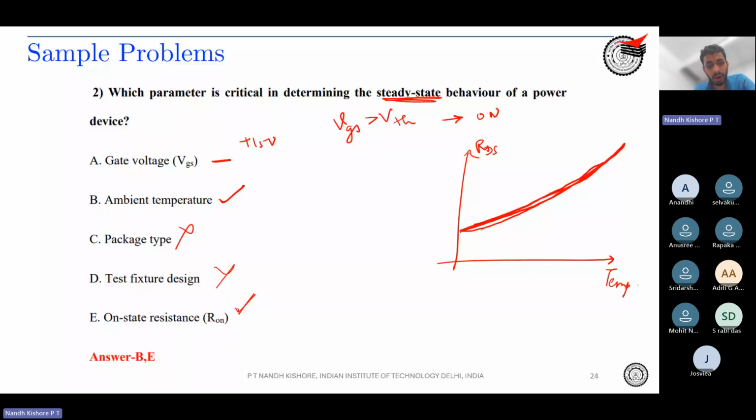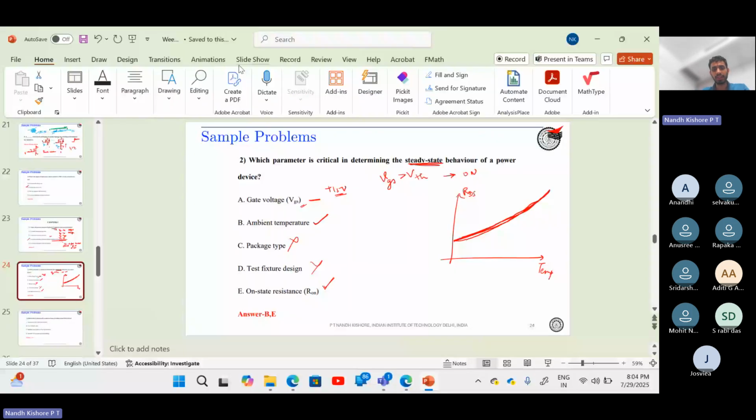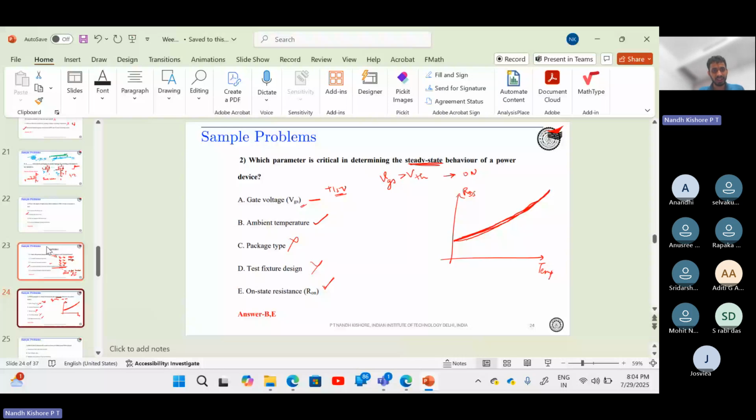So one parameter that's not taken over here is gate source voltage. So for a particular value of gate source voltage, it doesn't matter, right? But point is, okay, so I will just conclude over here, but I want to discuss something that is an implication of the gate source voltage. Okay, so I will go back to a device characteristic.